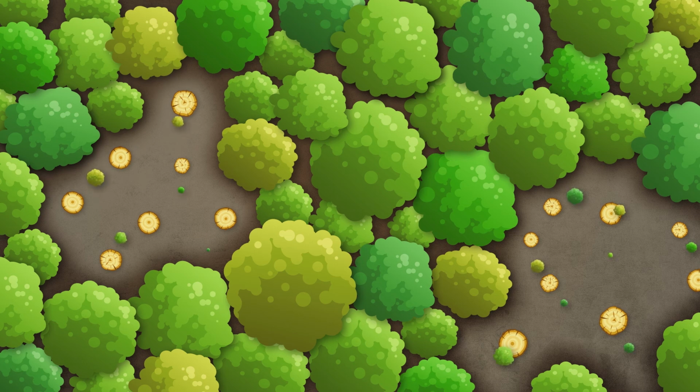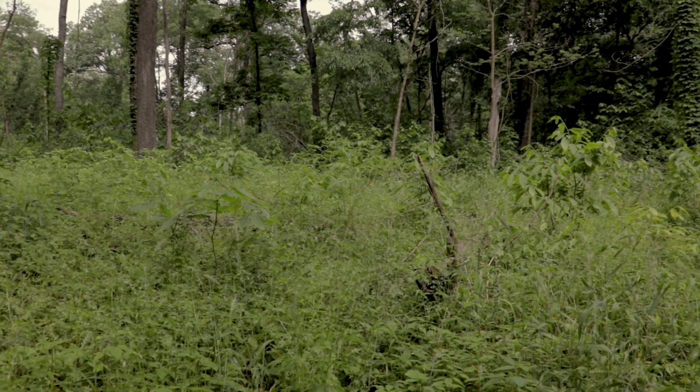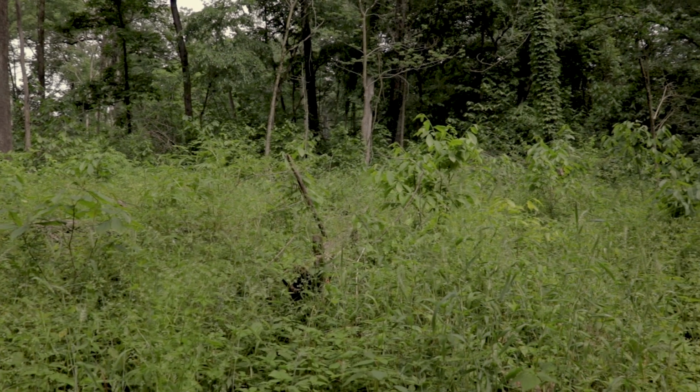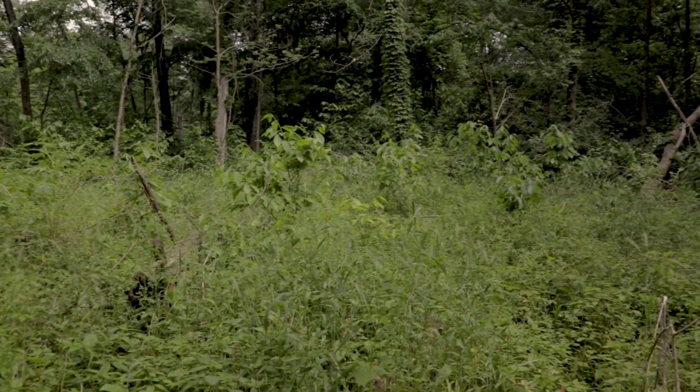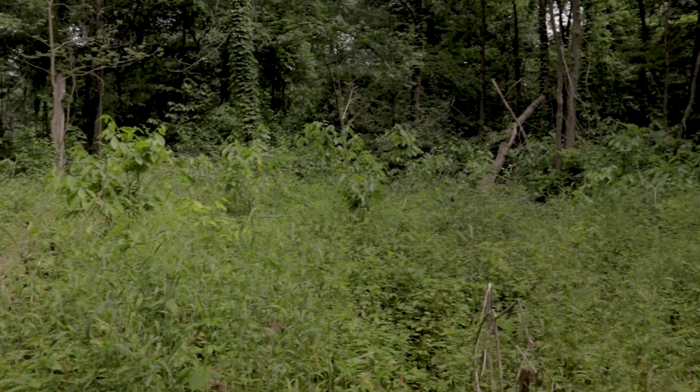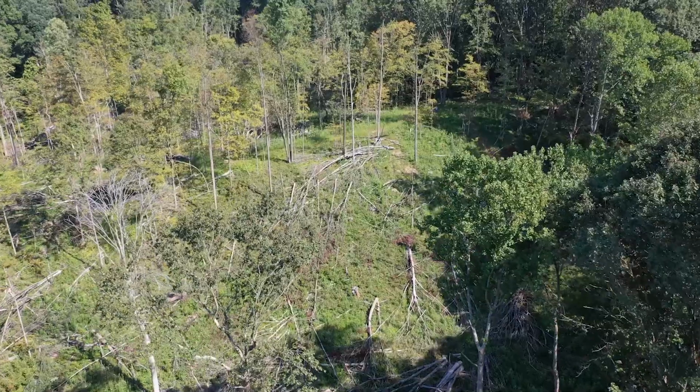And so when you remove all those overstory trees, you have a lot of sunlight, and for the first few years you have a lot of trees growing in that area at a density exceeding sometimes thousands of trees per acre. But over time those trees tend to die out and they self-thin.